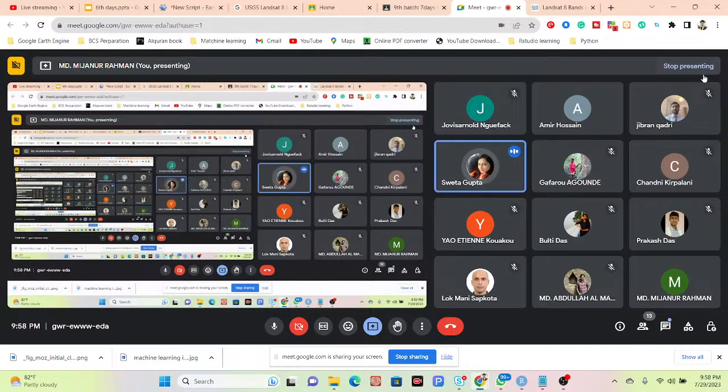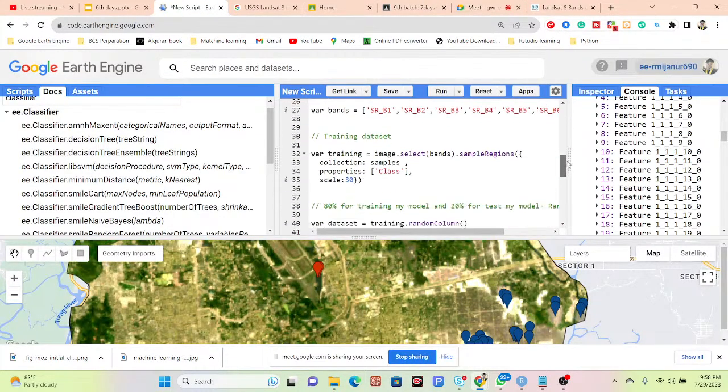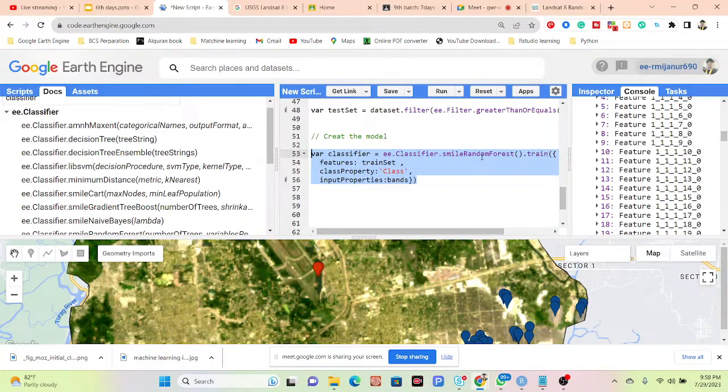And one more question: if we want to change the classifier, suppose here you have used random forest, and you want to use SVM or any other classifier, what would be the procedure? Just change the classifier name here. All of those things will be the same. Just change the classifier from here. If you want SVM, with the same approach we can simply call the support vector machine algorithm.